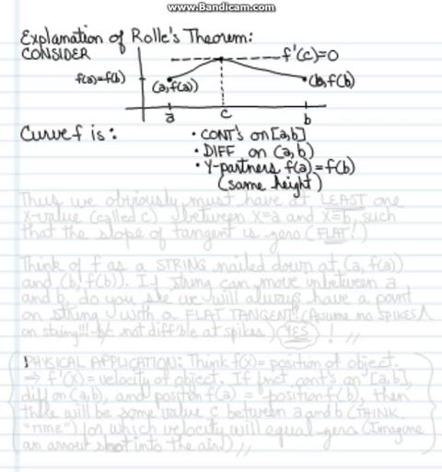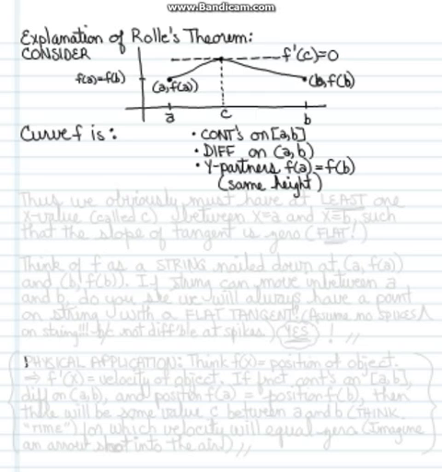It's probably a good idea to go back and read Rolle's theorem before we have this discussion. If the function is continuous on the closed interval from a to b and differentiable on the open interval from a to b, and the endpoints' y partners f of a and f of b are equal to each other, then there will exist at least one value c in the open interval of x values between a and b, such that the derivative evaluated at x equals c will be 0. And that is interpreted geometrically as a horizontal slope.